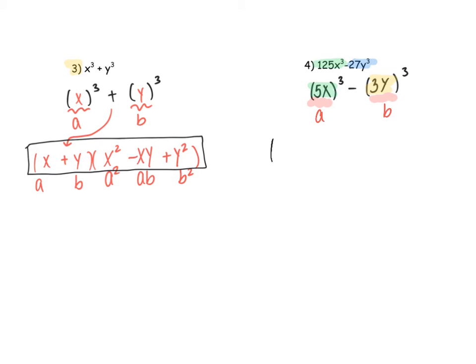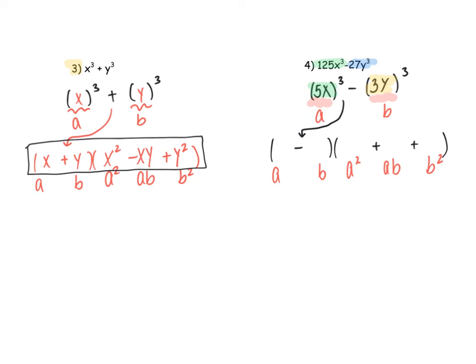So remember, small parenthesis, large parenthesis. We need A, B, A squared, AB, and B squared. You can go ahead and put your signs in. So same sign goes here, opposite, always positive. So we're going to put the A term in here and the B term in here.